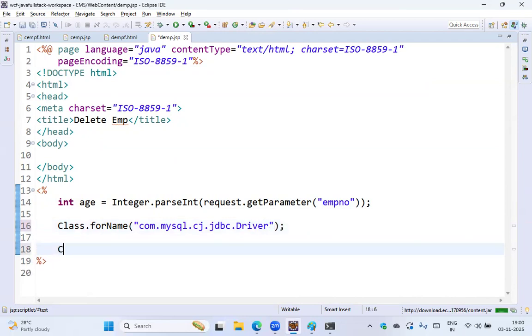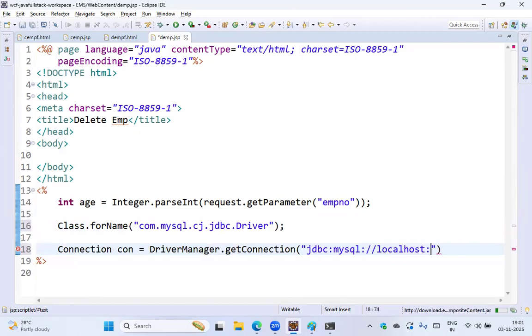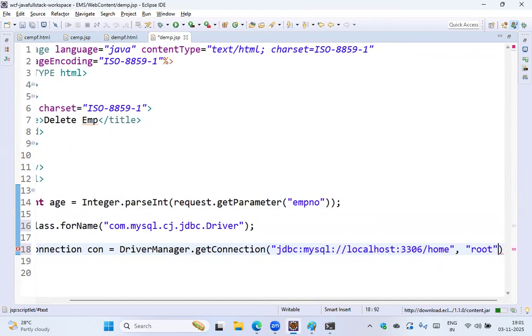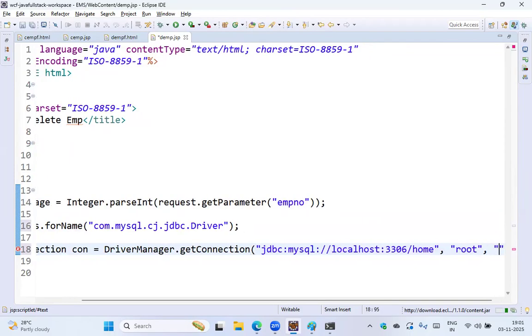Then you know very well, connection is assigned with DriverManager.getConnection of jdbc:mysql://localhost:3306/database name, username root, password root.